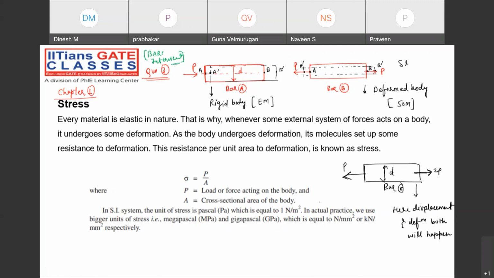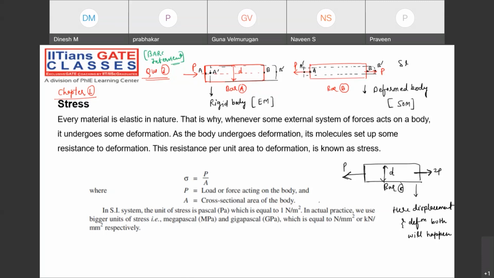When I talk about stress, there will not be any stress in the rigid body that you are looking at in bar A. But in bar B, what will happen? The moment you load this particular bar, initially the bar was at rest, simply enjoying its life. The moment you try to disturb it and elongate it, this bar will say, let it be in my own space, let it be in my own inertia. But the external load says, no, I just want to pull it out. Because of that, there is a resistance in the material to that deformation.